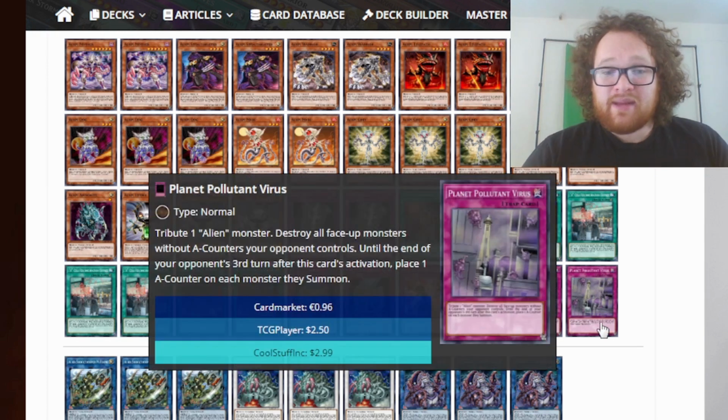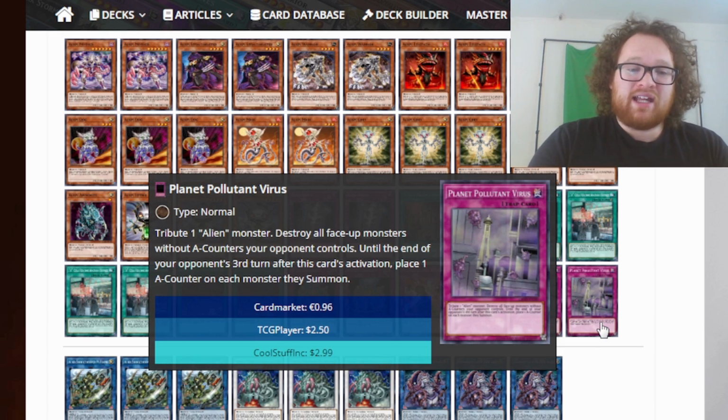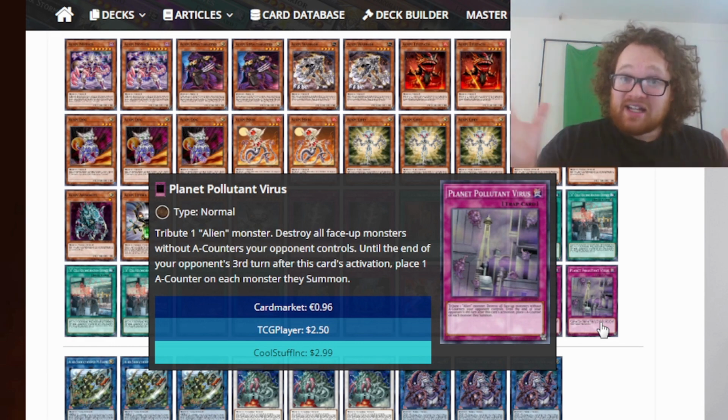And lastly, for the main deck, we've got Planet Pollutant Virus, a normal trap. We've got 2 of them. Tribute 1 alien monster, destroy all face-up monsters without A counters your opponent controls until the end phase of your opponent's 3rd turn after this card's activation. Place 1 A counter on each monster they summon. That's it for the main deck.